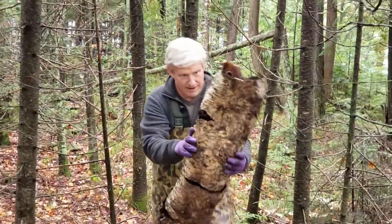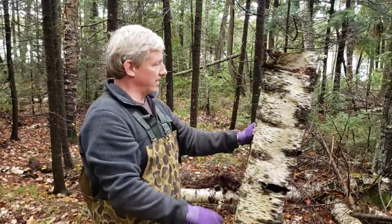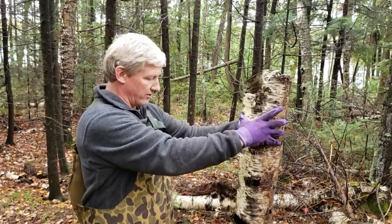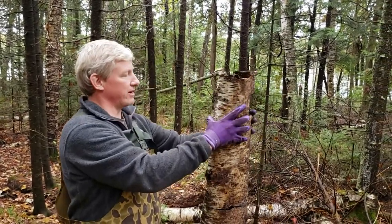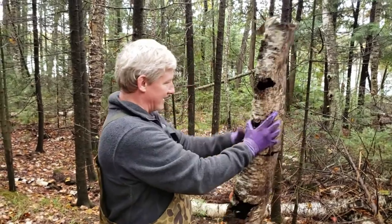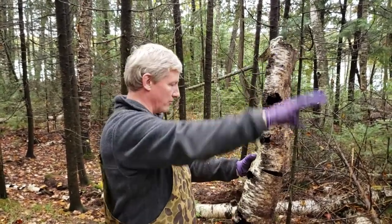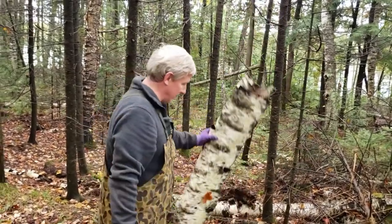And then you can cut these in sections for a woodland house. I love these. They make a nice round wooden frame for a house. Heck, even could use this in a fairy garden as a fairy house. If I was a fairy, I might want to live in here myself. And cut these 6 to 8 inches high, and then you can assemble a roof, which we'll do in another segment. But these are fantastic.